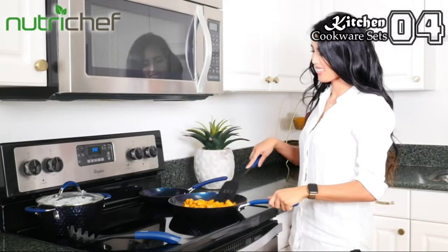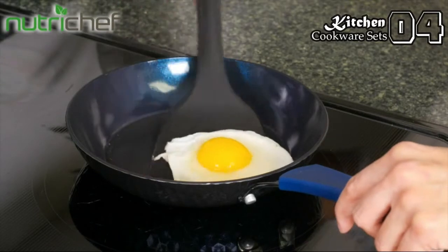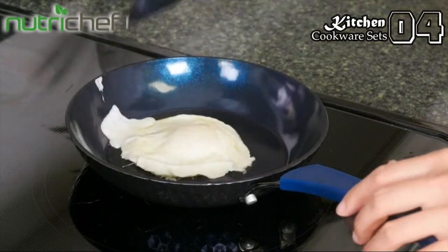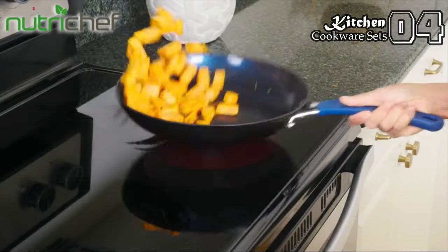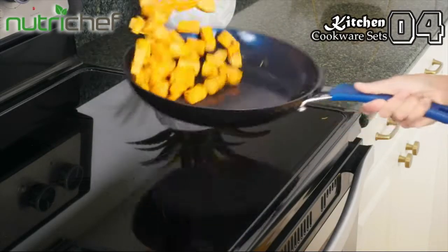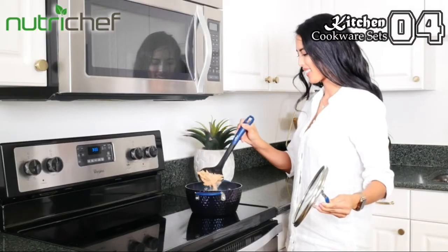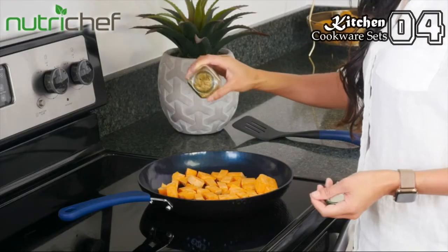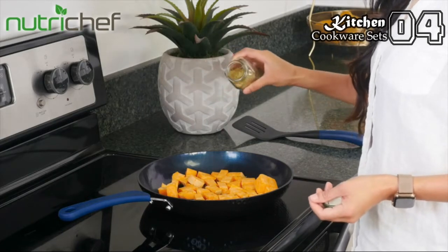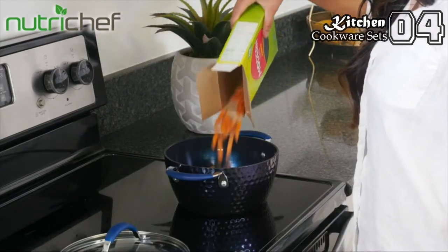Each pot or pan comes with a PTFE, PFOA, PFOS, lead-free, eco-friendly, non-stick layers. Their silicone heat-resistant handles make for safe and ergonomically comfortable cooking. Each lid is made with tempered glass, retaining heat for up to 500 degrees, and feature vent holes. So whether you're preparing healthy meals for you and your family, or you're serving up something amazing for your guests on a special occasion, NutriChef's got you covered with their 11-piece cookware set.